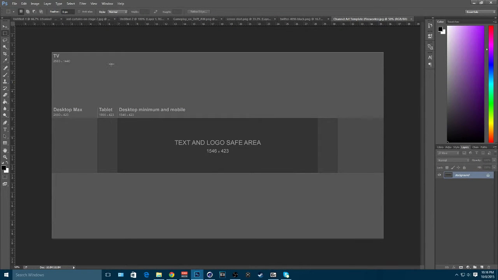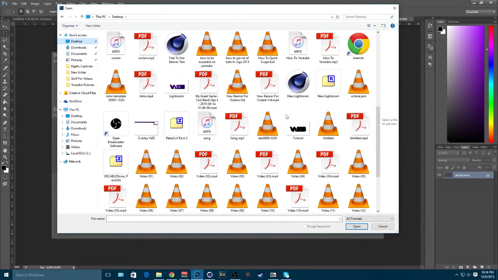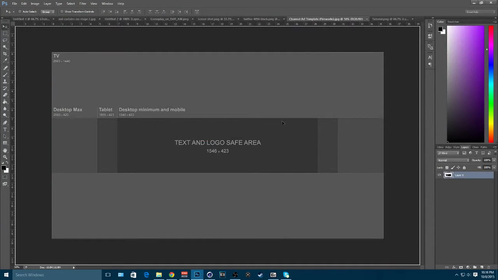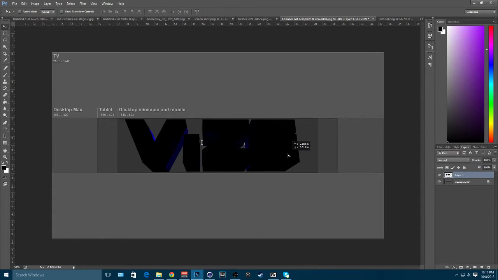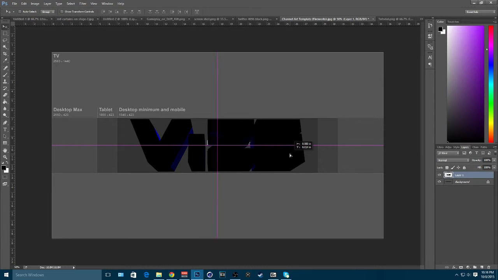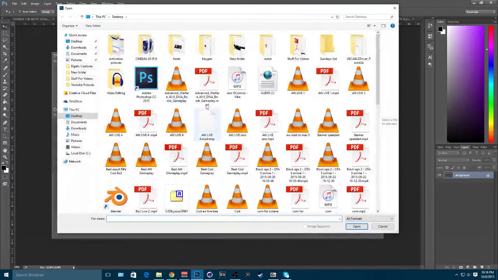Okay, so now that you've got that open, you're going to want to go to file, open once again, but this time you're going to want to open the one that you just finished rendering, so this one. And I'm sorry if it looks a little dark, guys. I put really dark colors. You guys may want to pick lighter colors than this, but since this one's really dark and it's not going to fit in properly, I'm going to go file, desktop, and use the other one I made.